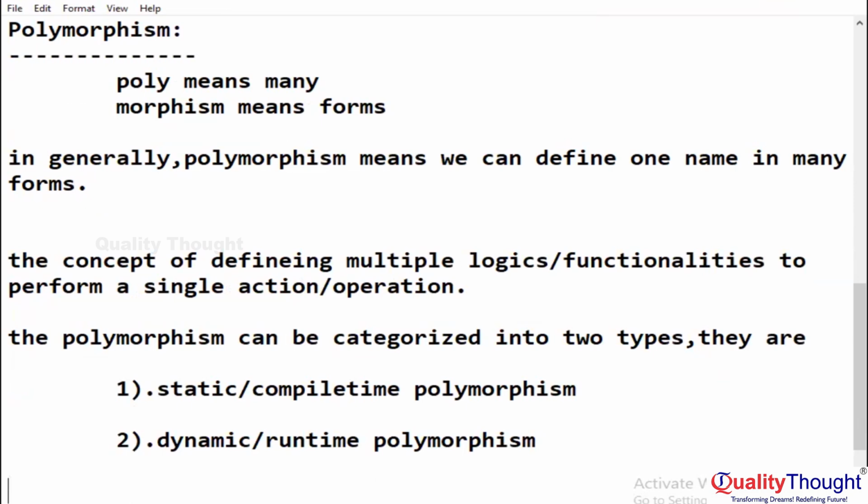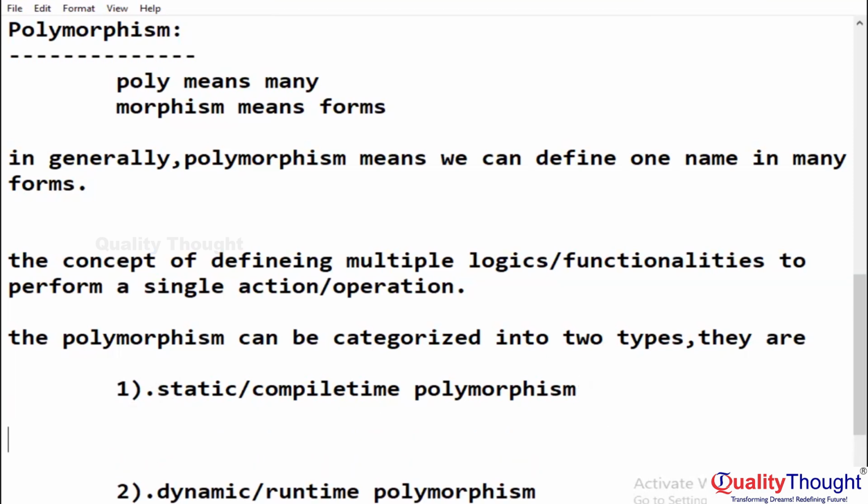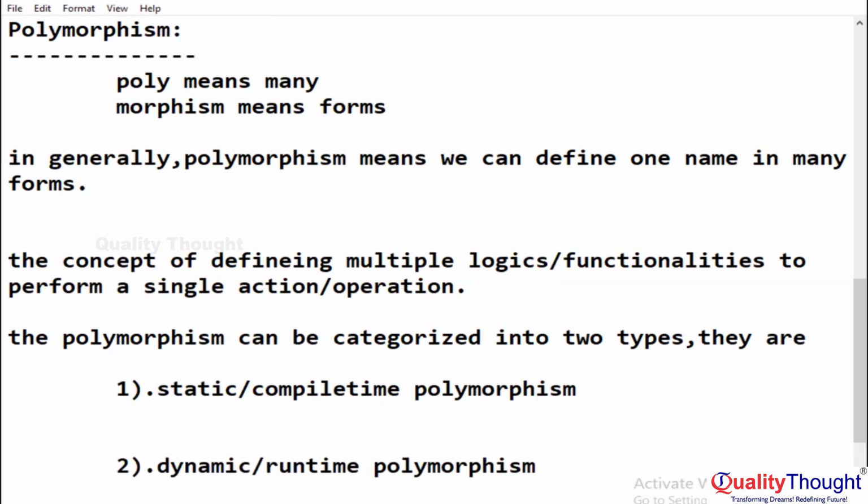Static and dynamic. Static polymorphism, best example, method overloading. Method overriding.